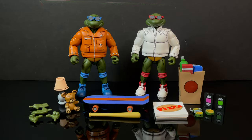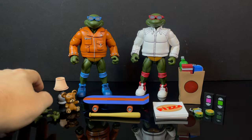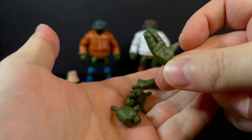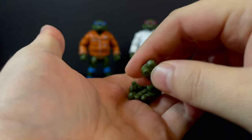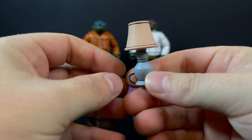And so now here's everything taken out of the packaging, and realistically, if you look at it, you already have these characters if you got the first Punk set. It's kind of an accessory set, although you do get a few extra hands, which is always nice. There's four between the two that already have two, so there's really eight.